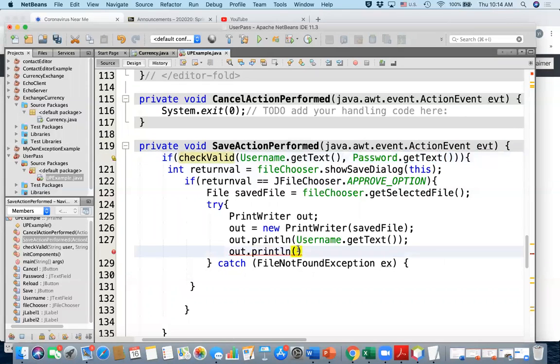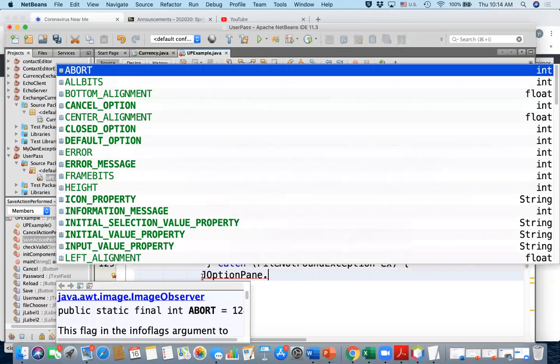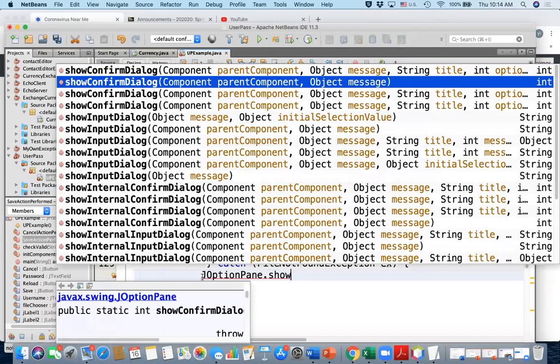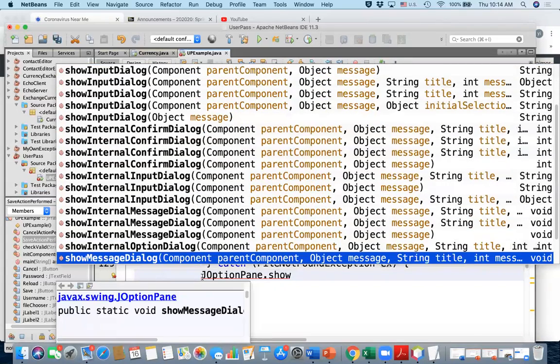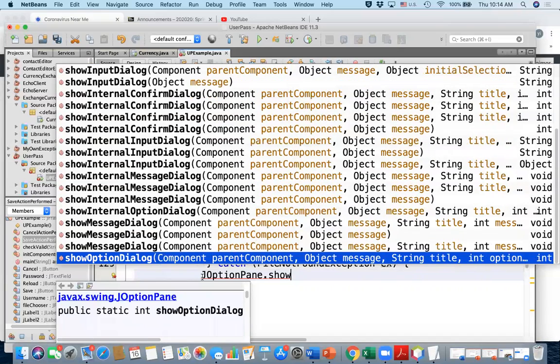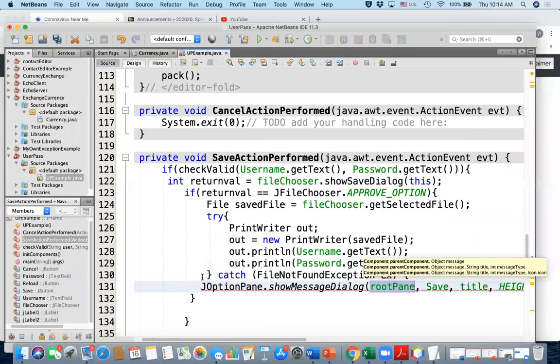So the only thing associated with GUI is you have the file chooser, you select and you can save. So this time, can I do JOptionPane? I will copy, so JOptionPane show message.